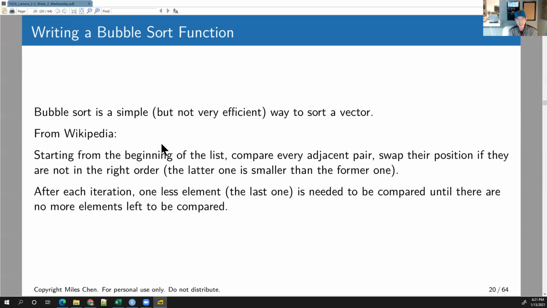But back in the day, you might have 16 kilobytes or 8 kilobytes of memory on your entire machine, and each number took up like 8 bytes of memory. So you really wanted to limit how much memory you were using for your program. And so bubble sort was popular, okay?